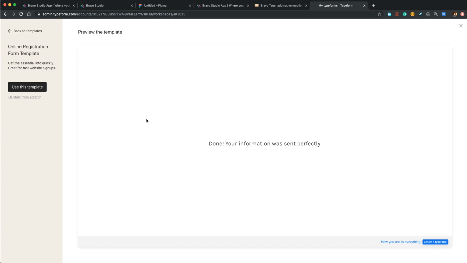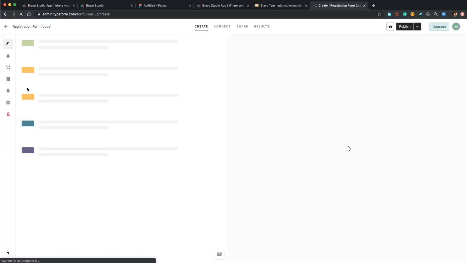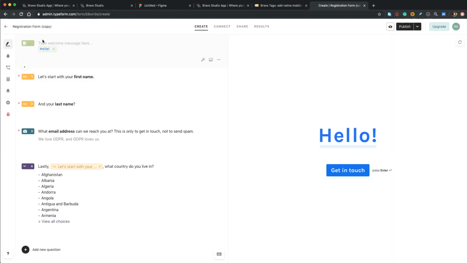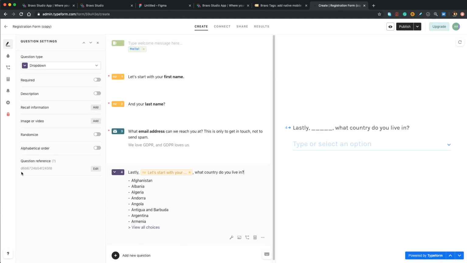And now let's go ahead and click on use this template. Pretty good. Here you can create different questions based on your needs. You can customize them. Some of the features are paid, but we don't need to work with those paid features for now. So what I'm gonna do now is to click on this design icon.